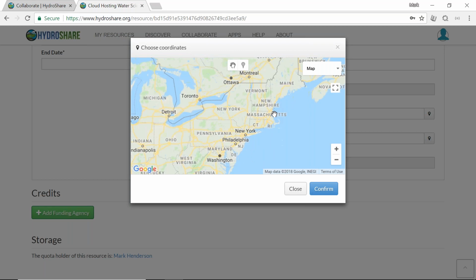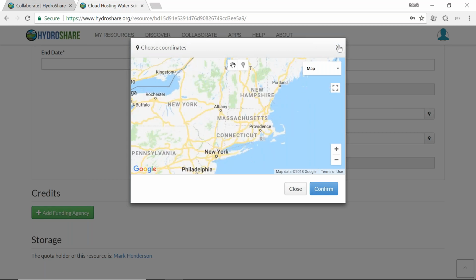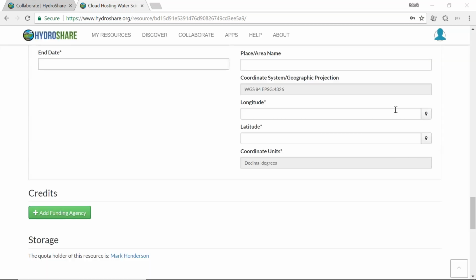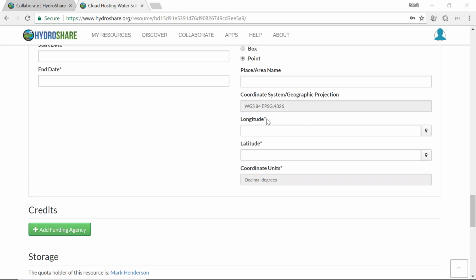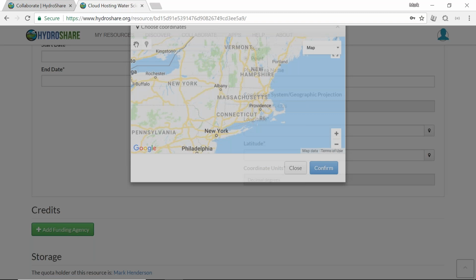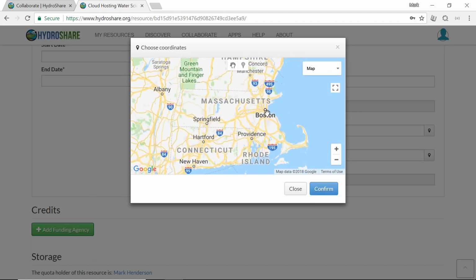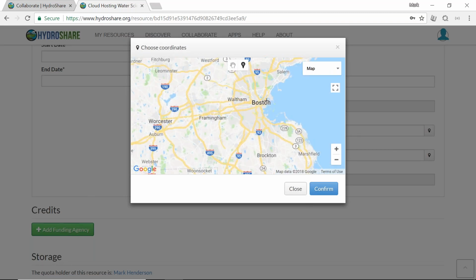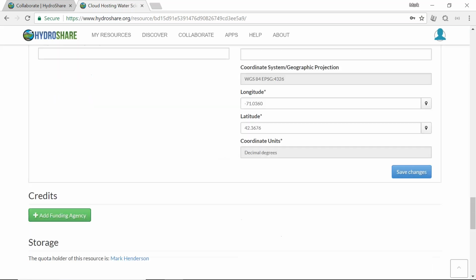I'm not going to get it super close, but I'll just zoom in to show you what I did here. If you have latitude and longitude on the point coverage, if you click on the map icon over here, you get this nice map interface that allows you to go in, and I'm just going to say it's somewhere near Boston, sure, and save that.